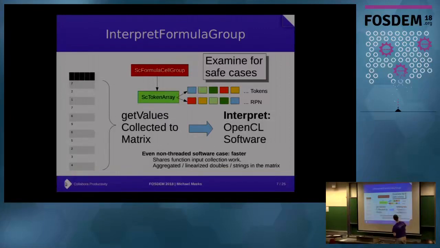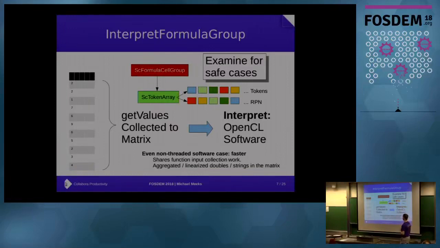And then, first of all, we check that it's safe to do this for some value of safe. And we think that this is a formula that we can optimize and that this set of tokens is safe to do this stuff with. We get those values and then we can choose. We can send those to OpenCL, so we can push those across to your GPU. We can compile these tokens to some clever OpenCL kernel, and we can shovel that data in and get the results back. And in some cases that works really well and is really fast. In other cases, compiling the kernel is slower than actually executing it. So you don't win. It depends on the shape of your sheet.